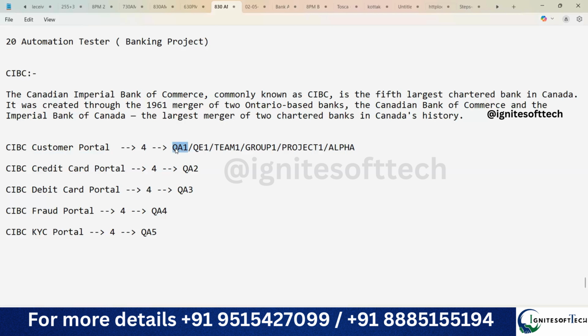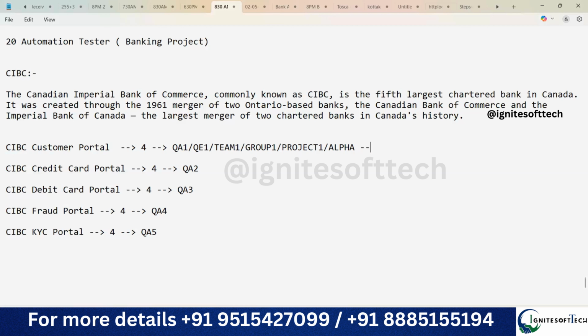Now I will consider an example of QA1. Else I will put group 1. This time I will change it. So now I can call it group 1, group 2, group 3, group 4. Means which group does Naveen belong to? Naveen belongs to group 1. Amani belongs to group 1 or QA1, QE1. So you will only be bothered about that QA1, and you are least bothered about the other QA2, QA3, QA4. Remember that one. Now you are dividing it into small chunks.